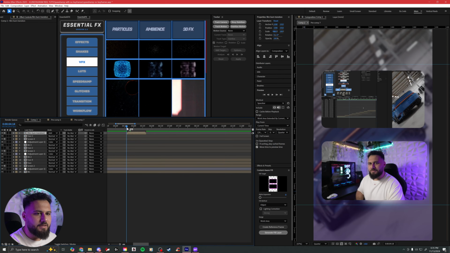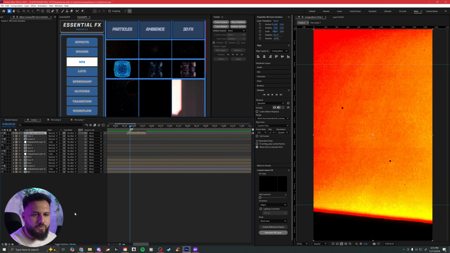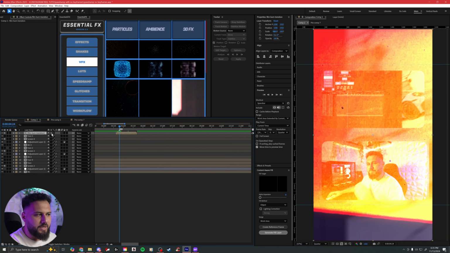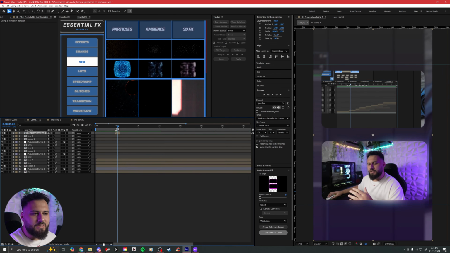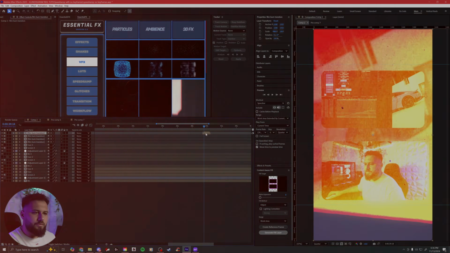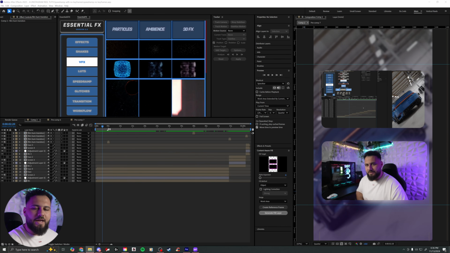Change it to add. You can either do that or you can go to switches again and rasterize it. So that means all the effects in that pre-comp will transfer over as this itself. Great, now I'm going to copy this and paste this to every point that I want it to be at. Great, now what we're going to do is add any sound effects you want.